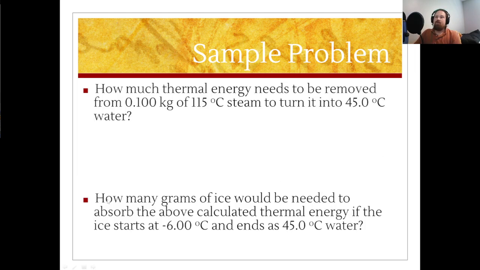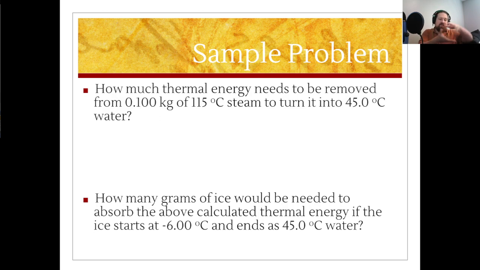The second part of this question asks, how many grams of ice would be needed to absorb the above calculated thermal energy if the ice starts at -6 Celsius and ends as positive 45 degrees Celsius water? So the objective here is, we had our steam, it needs a certain amount of energy removed from it to turn it into 45 degrees Celsius water. We're going to accomplish that by adding a certain amount of ice into the same chamber.